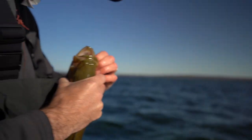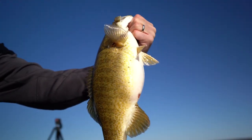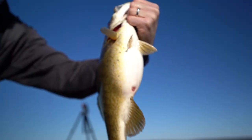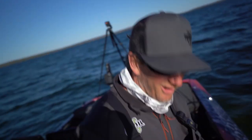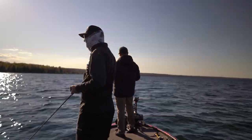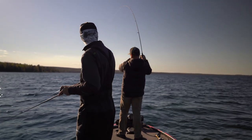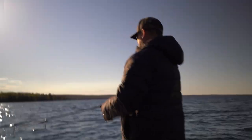You're happy, that's fine. Fat, golden. That one's kind of fat, Ben. It's fat. Hopefully it's not looking too much like me, but. Fired up. See you around. All right. Woo! I don't know if it's a smallmouth.